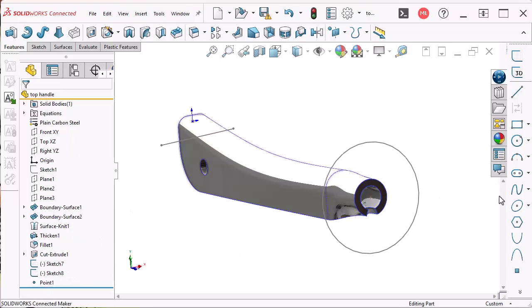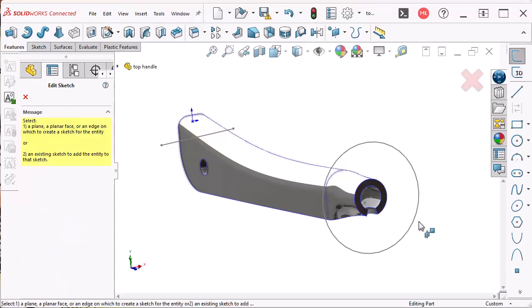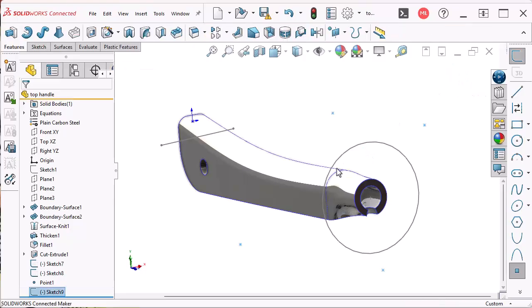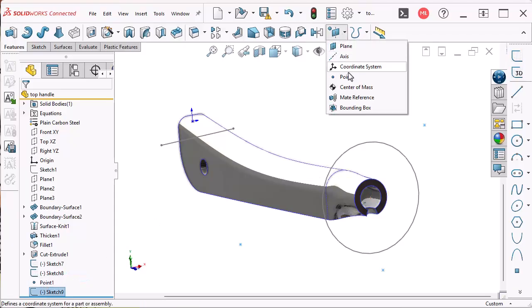Now, this is very different from a sketch point, which are just a bunch of points in a sketch, and these only show up as a part of the sketch. So the point feature in the reference geometry is different from the point feature in 2D or 3D sketches.